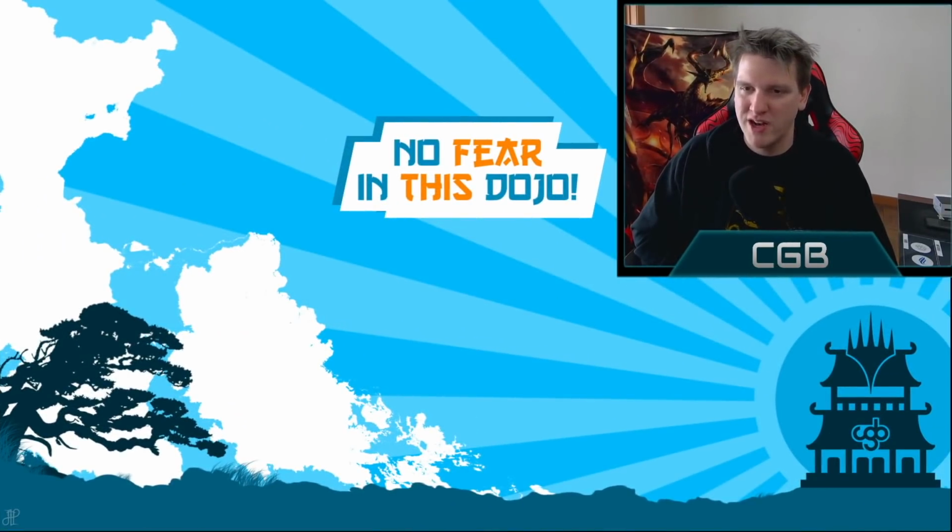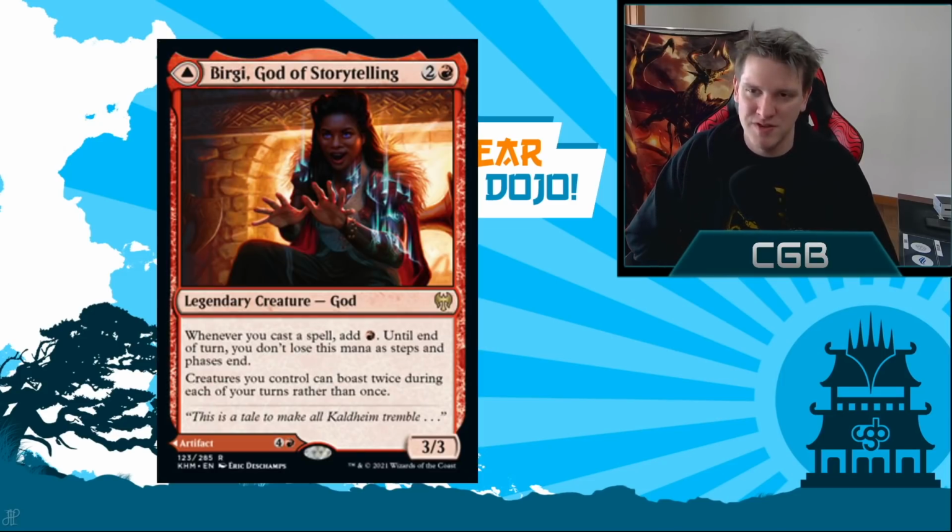Next up, we have another red card, very, very off-brand, but the show goes on. This is Bergy, the God of Storytelling, another one of our double-faced gods. Whenever you cast a spell, add red. Until end of turn, you don't lose this mana as steps and phases end. Weird wording. Until end of turn, so the turn that you cast the spell, you don't lose the mana, so it's not going to pass over.